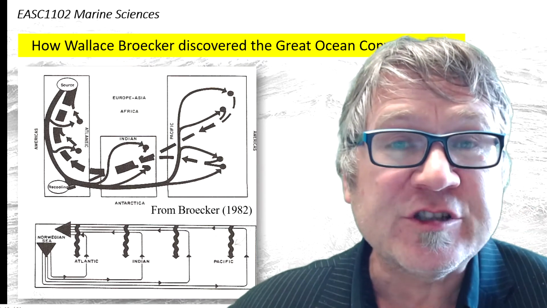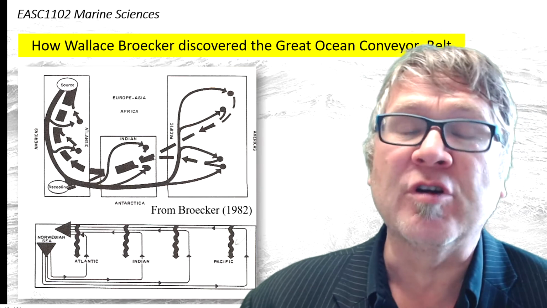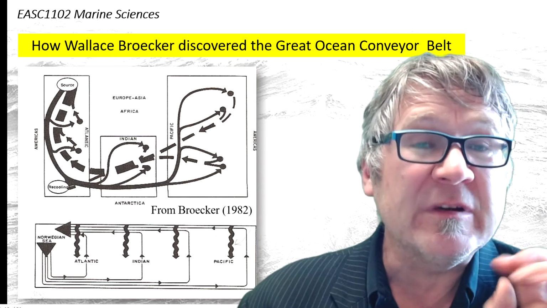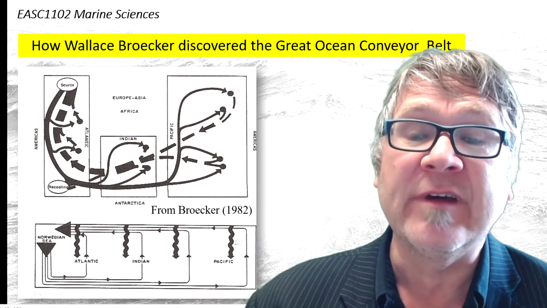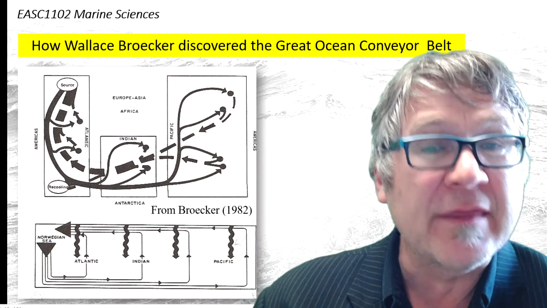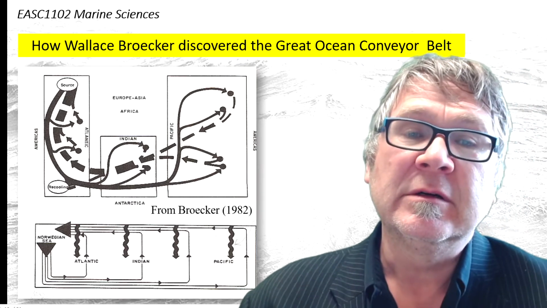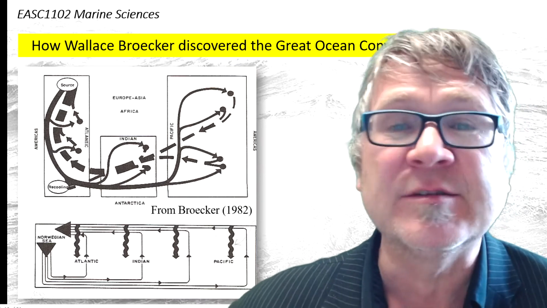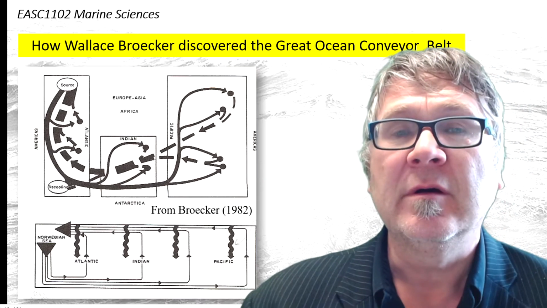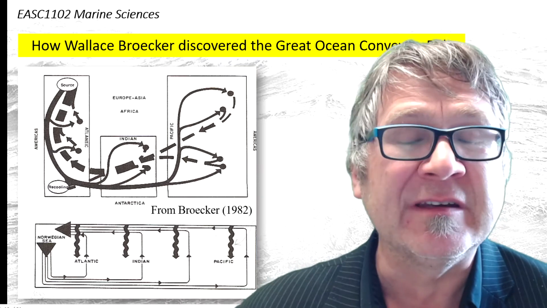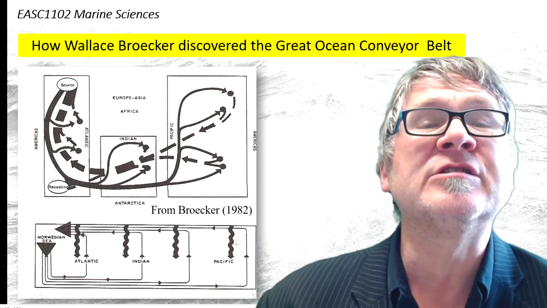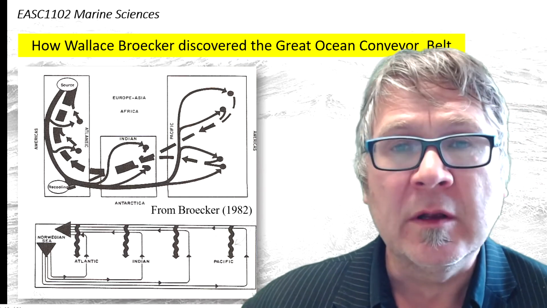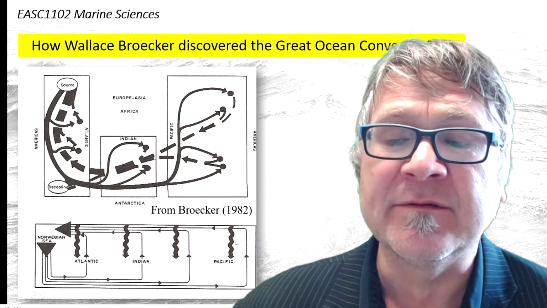And here are the original diagrams in Röcker's publication from 1982, and also the reason why he called it the Great Ocean Conveyor Belt. That is actually another important component, because if you move dense water away from a source, it has to be replenished. So the entire deep circulation of the ocean is actually coupled with a return flow that happens near the surface.